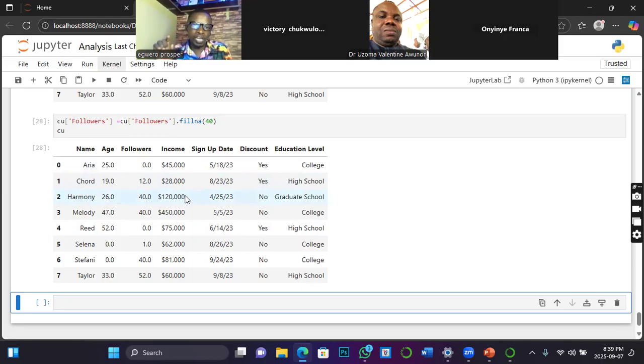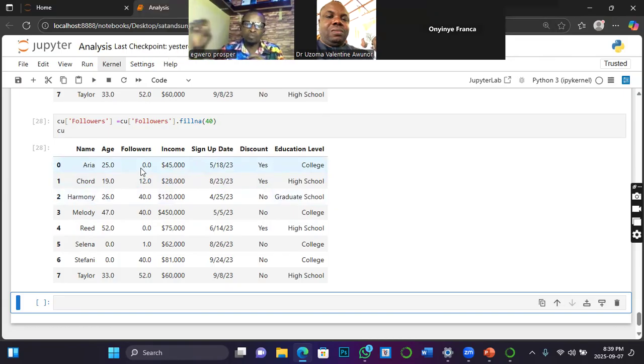In some cases, but not in Python. In Excel, it is possible that the value here must have involved multiplying the value in another feature by another feature, which means that once you remove a particular feature value, it affects the value in another feature. In that case, you may need to retain everything. But as far as Python is concerned, that has nothing to do here. So I can actually select only the age.